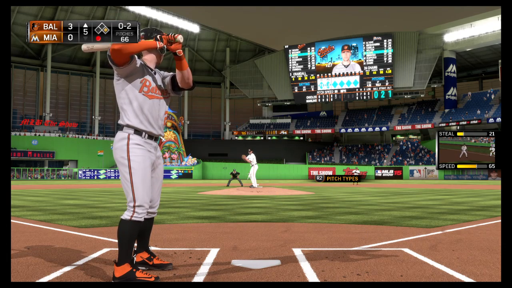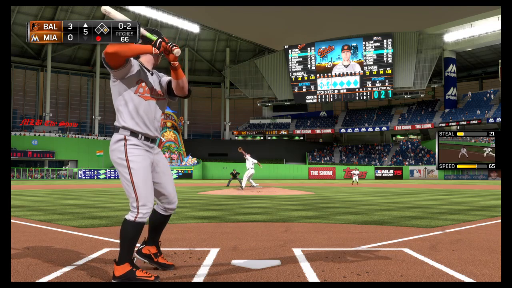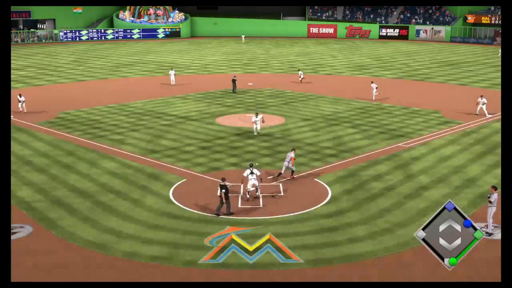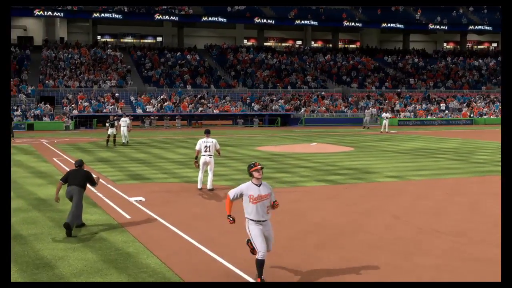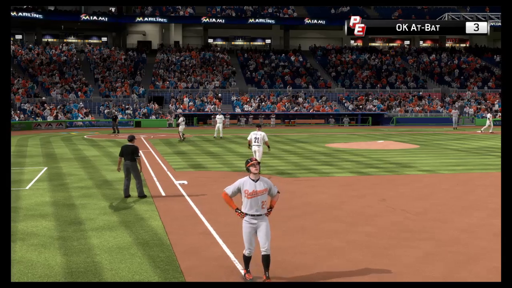Let's go, baby. Strike him out. He's set, now the pitch. Swinging a ball hit on the ground. Throw just in time as he was flying down the line that time.